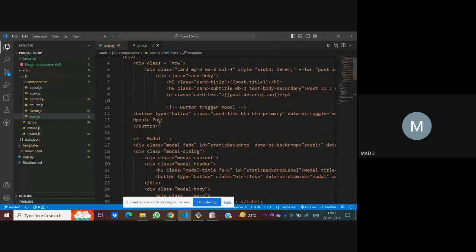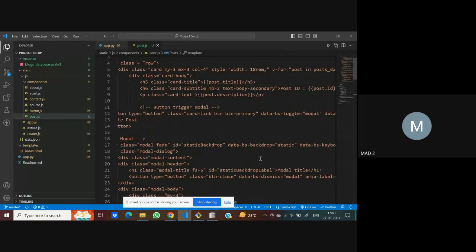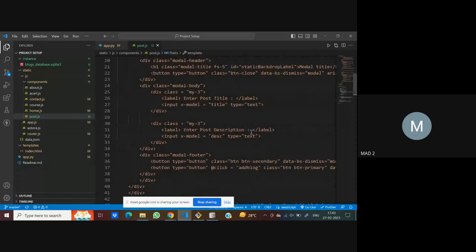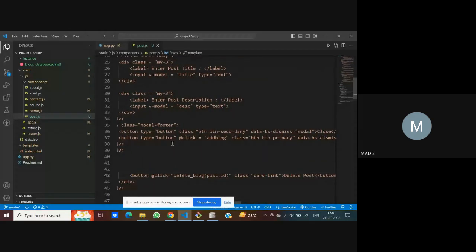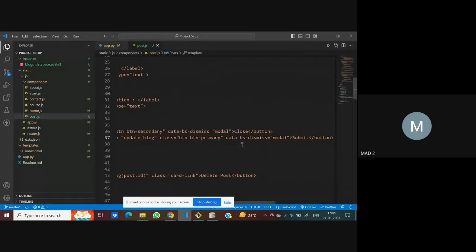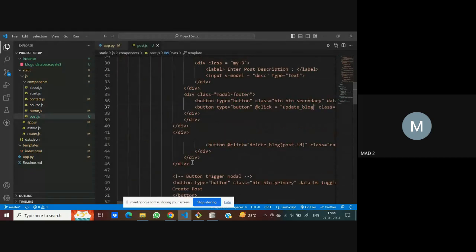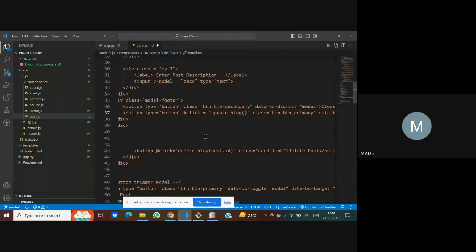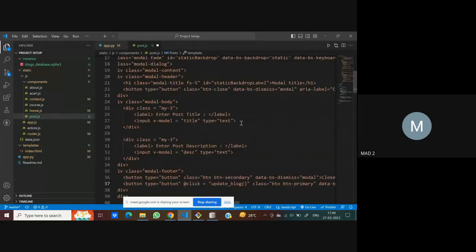I have recently added this here, so I have changed it to update post as well. Apart from that, everything is fine. So here, if I click on this, I'll have to call, say, update blog. So this is the method that I'll write right now, and the submit button is okay. Database fine. So I'll create another method here called update blog, and for that I'll have to pass the ID.